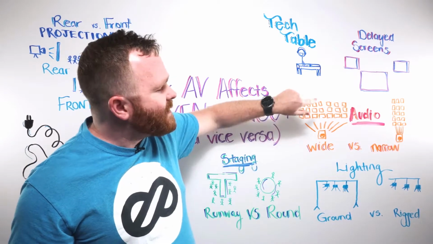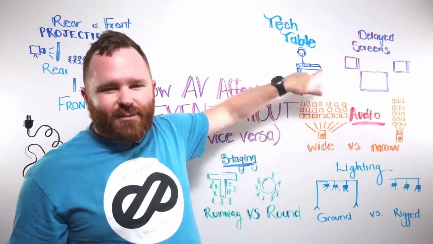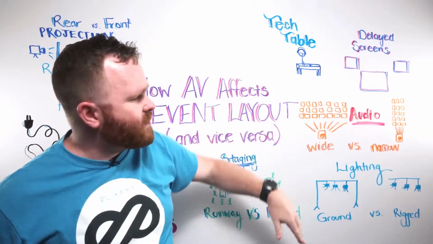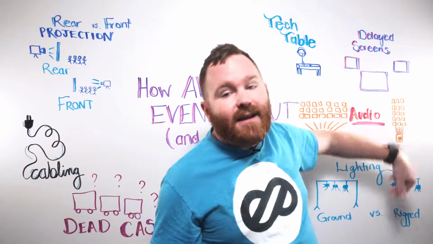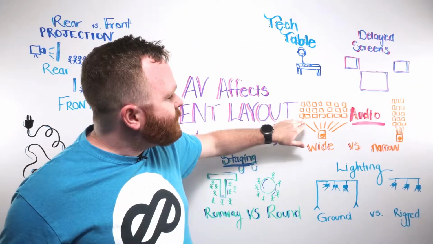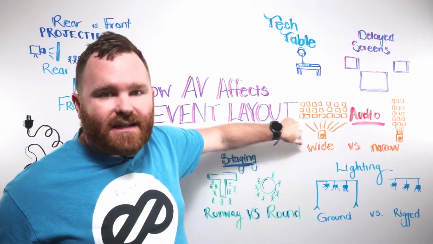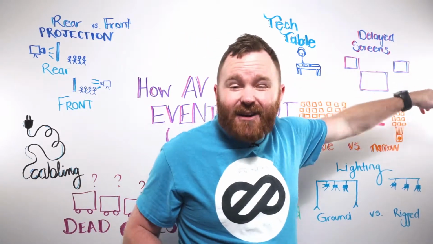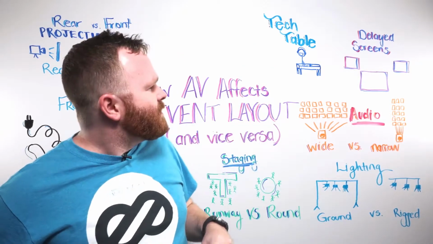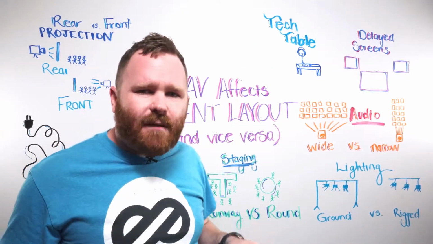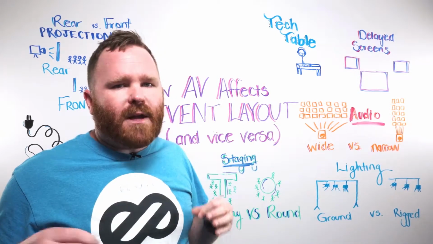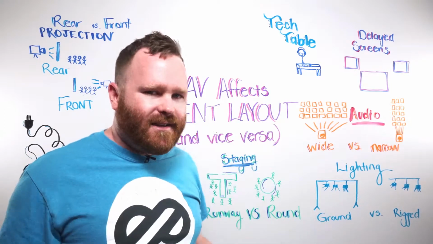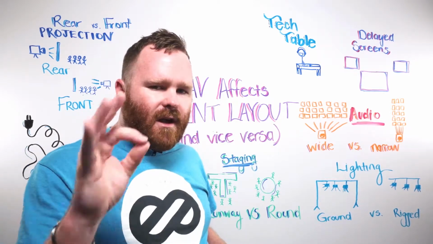So for example, let's say instead of having 7 rows by 3 rows, it's more like 70 rows by 5 rows, and this one is 5 rows wide by 70 deep, right? So what ends up happening is maybe in this wide setup you might not need delay screens because it's close enough for people to see the screens. But on the narrow side, the people in the back are going to have trouble seeing, so we need to add a delay. So that's always something to keep in mind. Your AV company is always going to recommend what's best for you, but keep in mind with bigger audiences, you're probably going to need some delay screens and delay audio as well. So, all right.